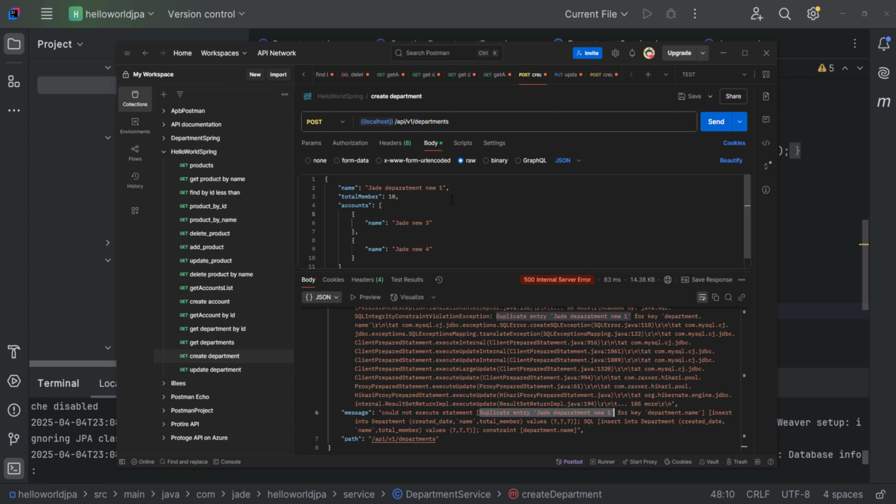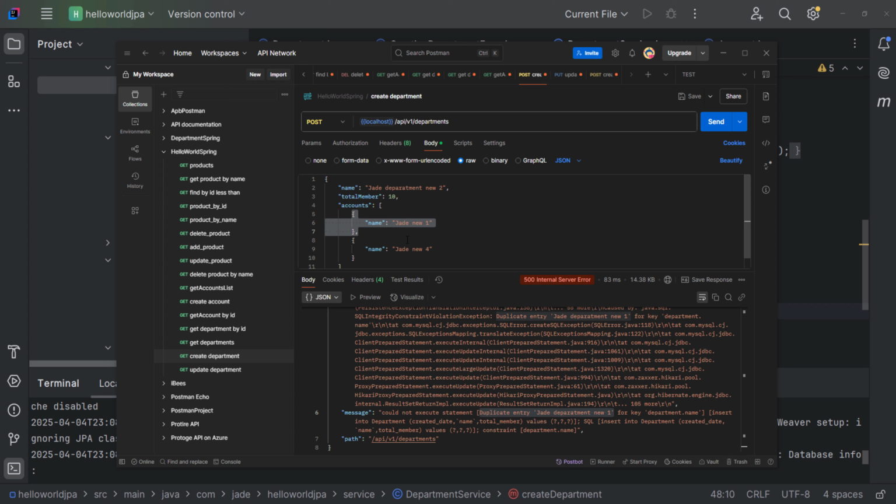But let's do it again. If we add a new department successfully, maybe we change to J department new 2, and for the first account I will set J new 1. So J new 1 already exists in the database, so this one will fail, right?